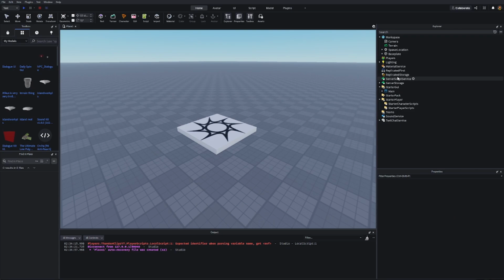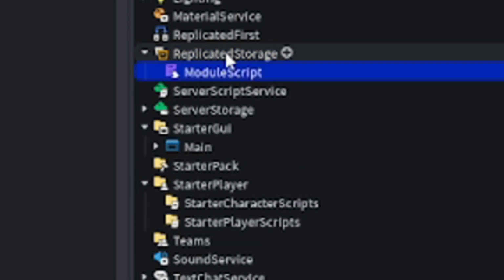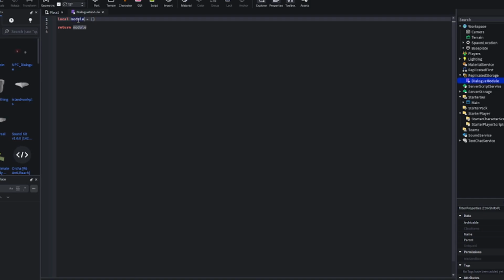Alright, now for the actual coding. We're going to want to make a module script inside of ReplicatedStorage, and we could just call this dialog main for module, and then let's rename module to UI in here. You will see why later.